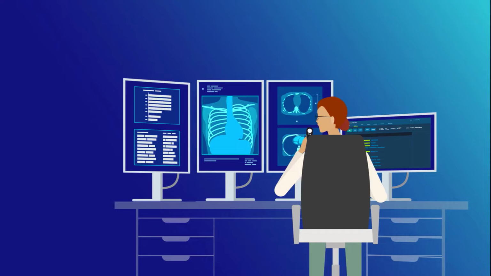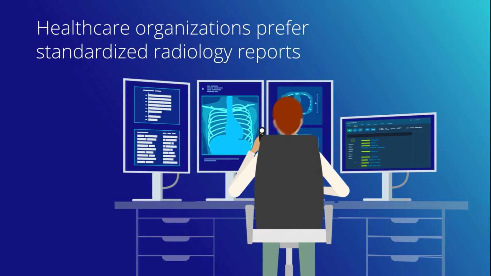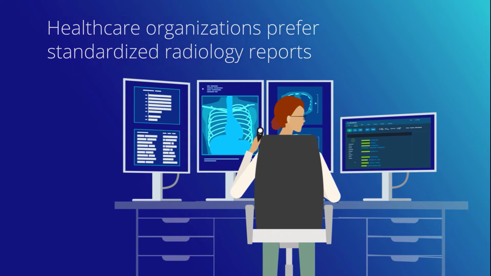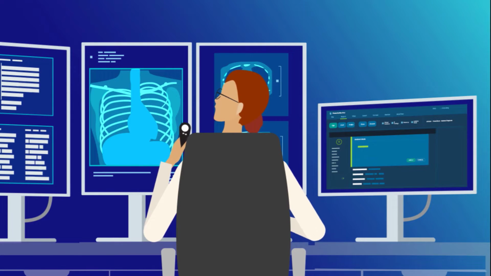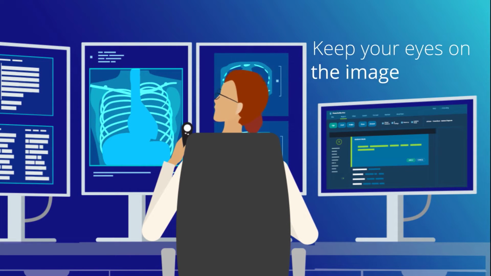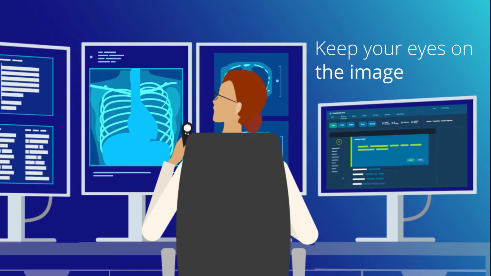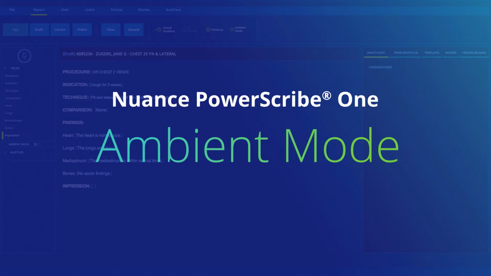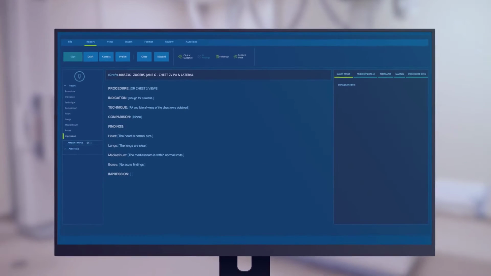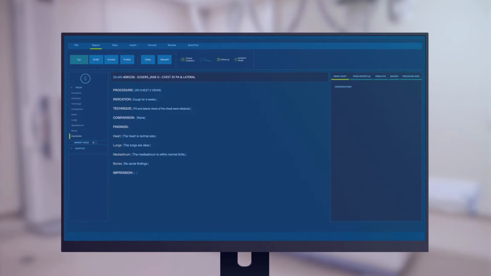Many healthcare organizations prefer or even mandate standardized radiology reports, but dictating in a narrative, free-form style rather than following a structured format can make it easier to keep your eyes focused on the patient's images. With the new Ambient Mode feature in PowerScribe 1, you can do both. It works using any study that opens into a structured template with anatomical headers.